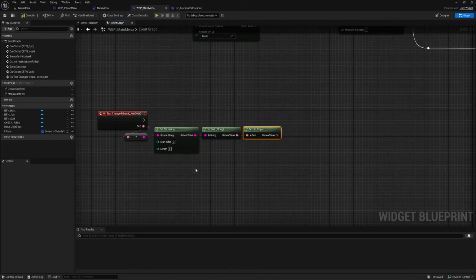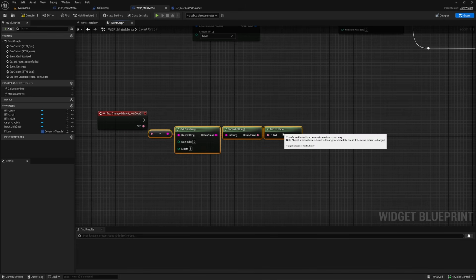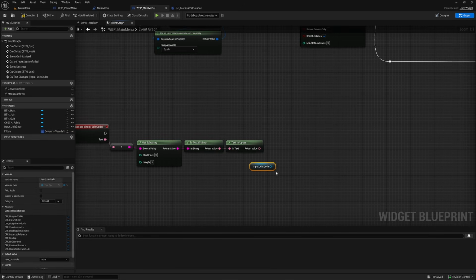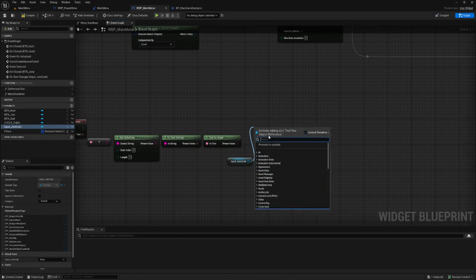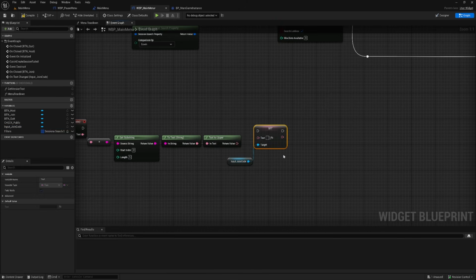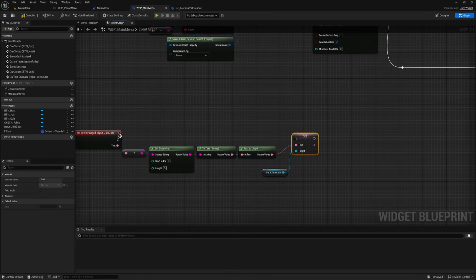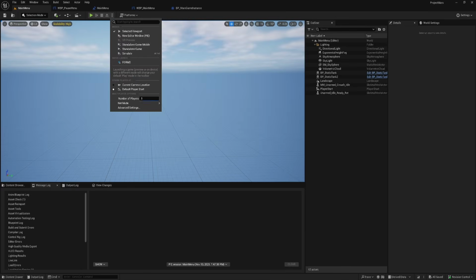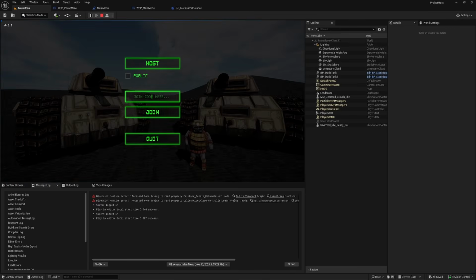Anytime that we try to type in more characters, I want to limit it to the first 5 characters and also just make it uppercase. And then we're just going to set it back. So let's set the text. Great. So if we just compile this and test it real quick, we don't need to test with multiple people. If we type in here, I don't have caps lock on, but we're going to essentially be capped. And I can't type more than 5 characters. And that's exactly what we want.